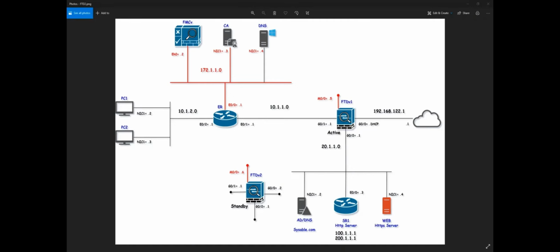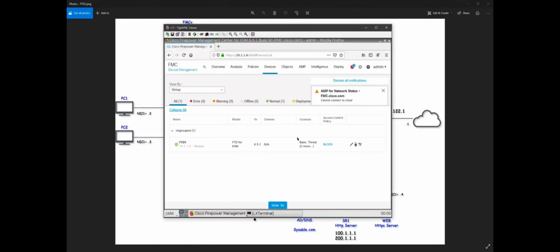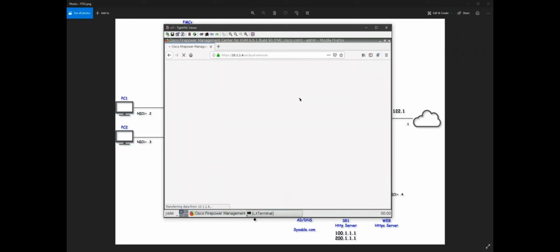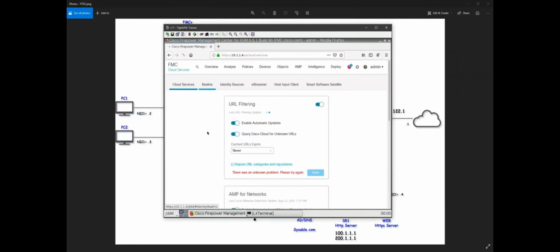For that, I will go back to my FMC. The first thing is that we need to add the Active Directory to our FMC. So I will go to the settings, go to the integration, and go to the realms.